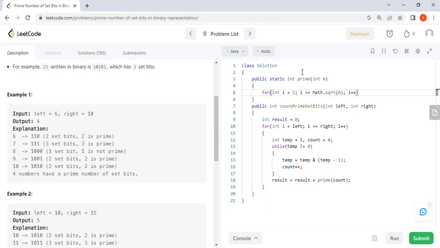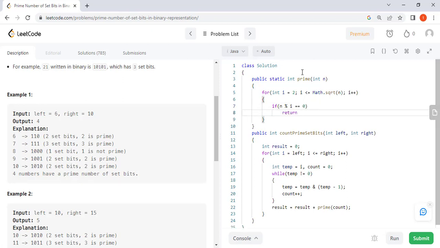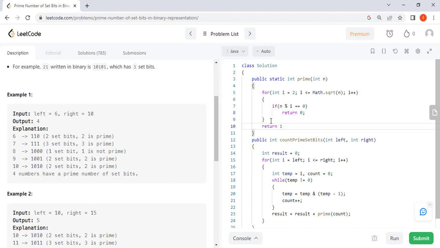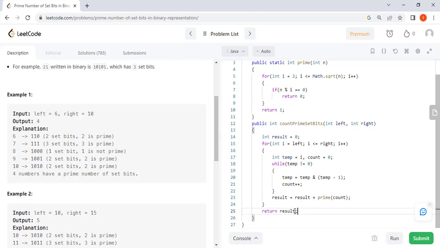So we can start the iteration from 2 and then we can end up to the square root of n. If the number is divisible, we can say that the number is not a prime number, so I'll return 0. If it is not divisible, I can say the number is a prime number, so I'll return 1. So that value will be added to the result. Finally, from this function, I'll be returning the value result. That's all. This is the logic of the program.